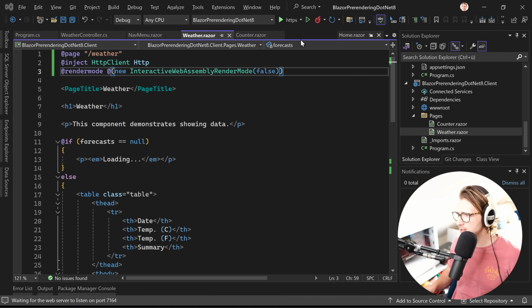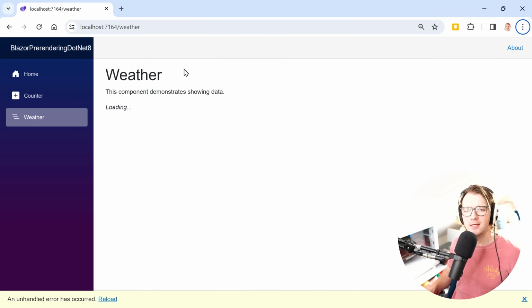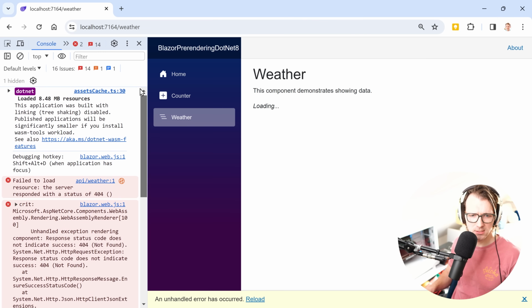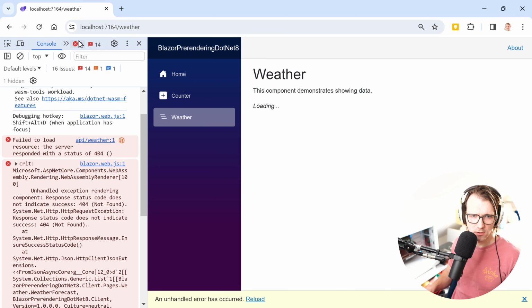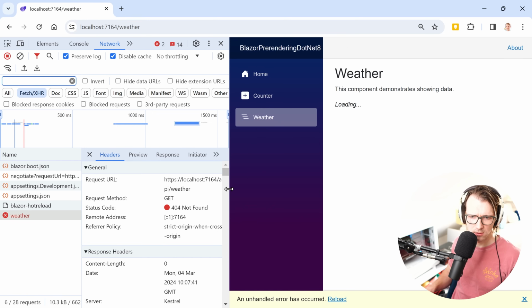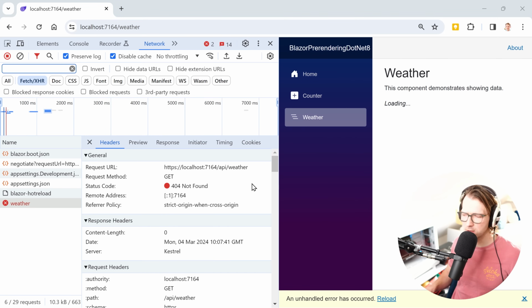We restart our application and real quick open it. And you see that it is loading. This looks like another issue here. Let's just open the console here, and it says 404 not found. So let's have a look again. Localhost API, whether it is. Yes, of course it is. I forgot something.